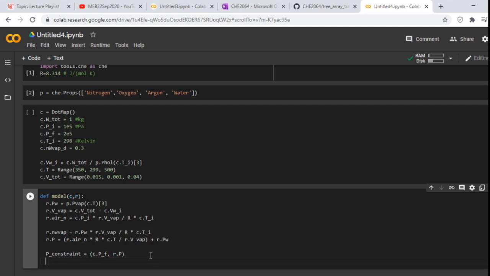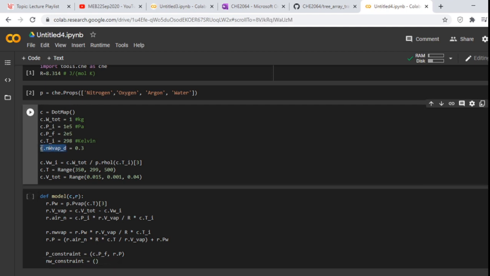So we'll do the same thing. So we'll do moles of water constraint equals, just copy that down.